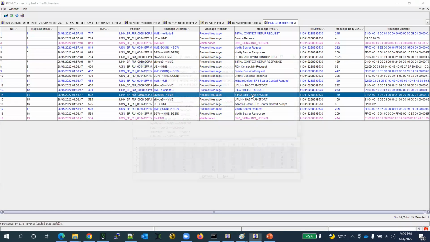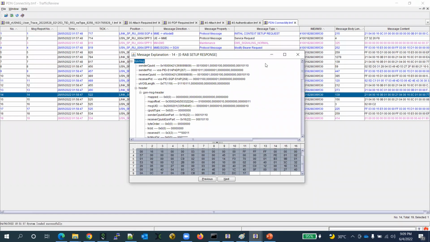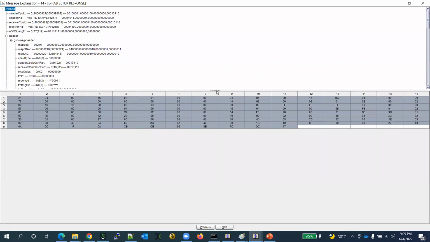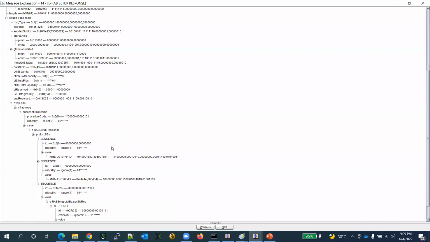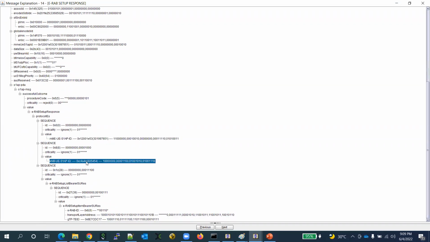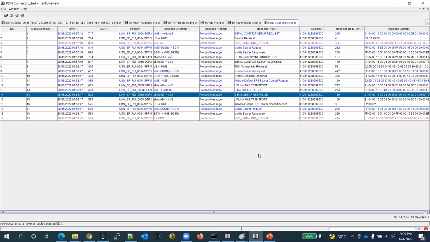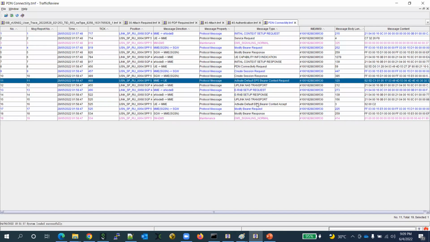So based on that, your ERAB is going to be established, and your eNodeB is going to respond back with that. Okay, so it's a successful outcome. The ERAB IDs, the transport layer IP. This is the IP address of your eNodeB. Okay, and then based on this request, you will have a response as well.